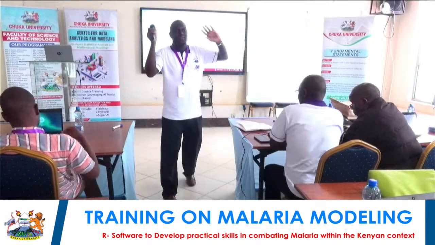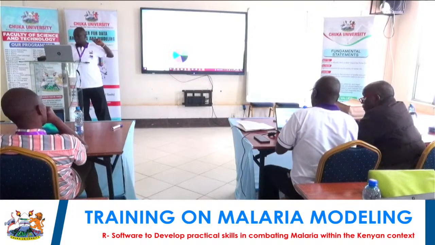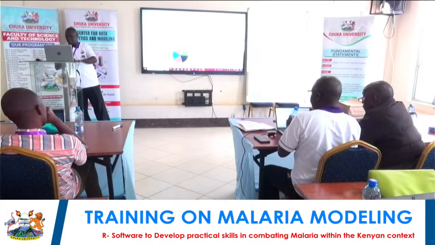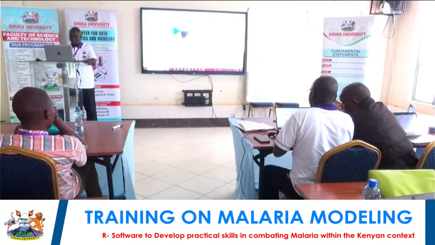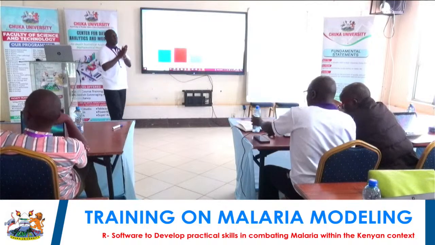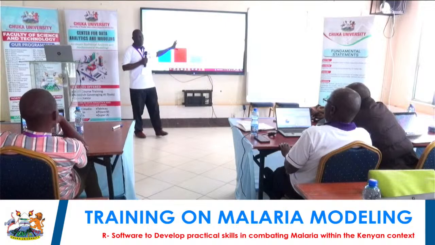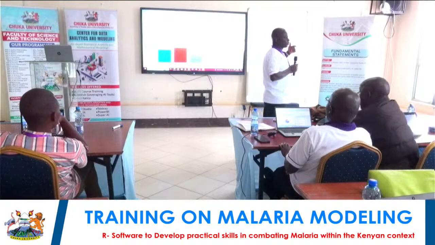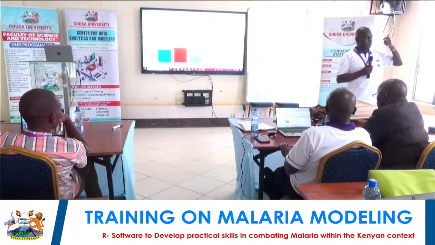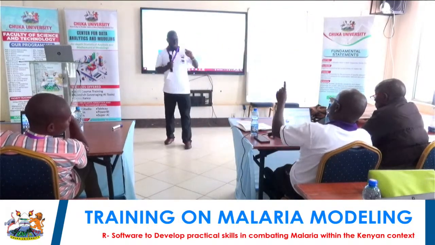Are we progressing well? Now there is something I want to do. Assuming you want to save these charts as PDF or PNG documents, because some journals, when you are publishing, ask you to send the plot or figure in PDF or PNG. I want to show you how to work that out. There is a code you are going to use for that, so we can use that here.